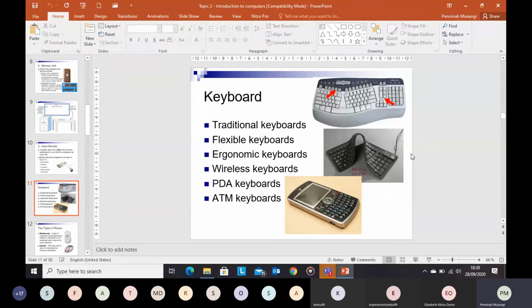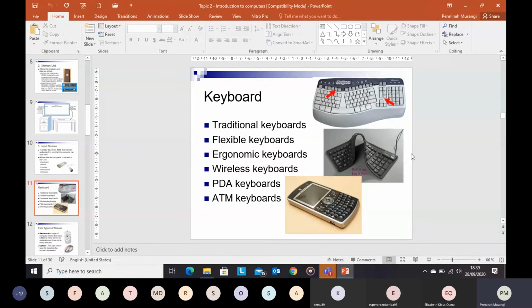For those people who type a lot, you'll find that the joint between the wrist and the palm can get worn out because of the typing. So we have keyboards which have come into the market, which take care of the ergonomics, or take care of that health hazard.